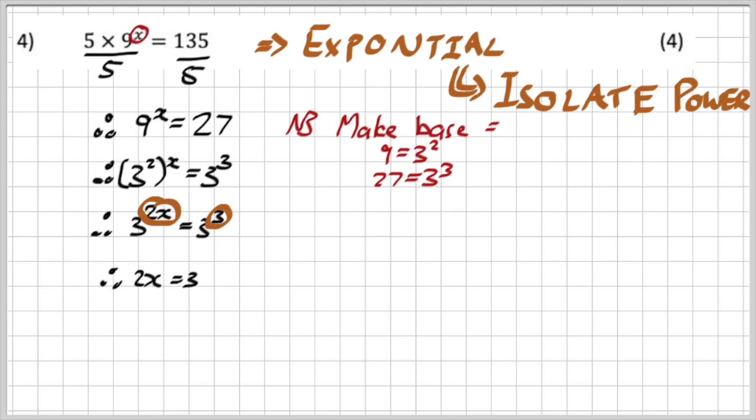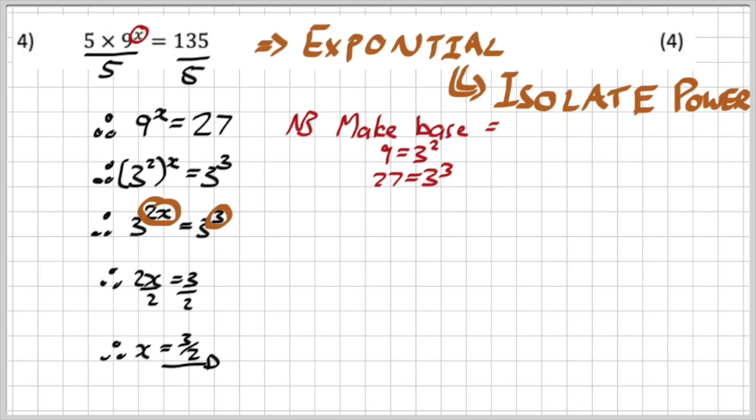Now I know if you're a mathematical purist, you will say, what? Throw away the threes? No! I know it's not really what we do. Because the bases are the same, our exponents must also be the same. That's the real mathematical reason behind why 2x is equal to 3. This is a linear equation, so I'm just going to divide both sides by 2. So x is 3 over 2, or 1.5.